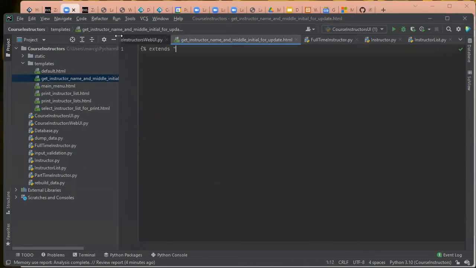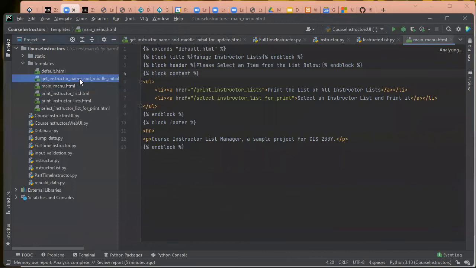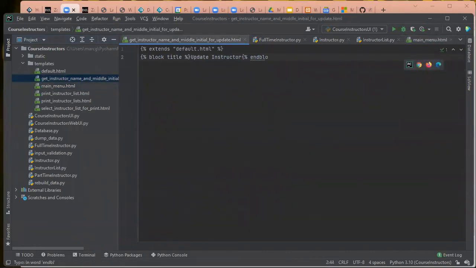So extends default.html. And then we have our title block, which is going to be update instructor. Is it block end or end block? Actually, hold on. It seems like, yeah, it was end block.